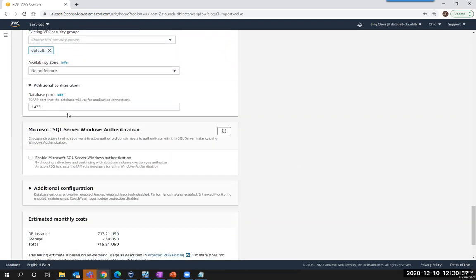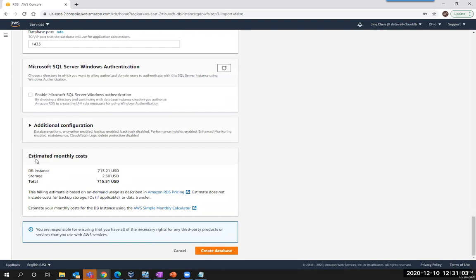Okay, this will contain the different options here. I'm going to leave it default. Very interesting here, as you can see, AWS will give you an estimate on how much it's going to cost on a monthly basis. I'm not going to go into the reserved instance type and on-demand instance type, spot instances, those are beyond the scope of this presentation, but we can go over them in a separate presentation. This is an introductory session. There is a lot of interesting reading here, where you can see the price calculator. Then I'm going to create database.